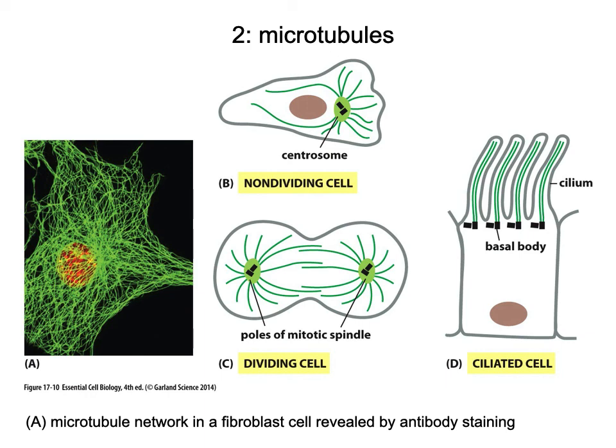Then we also have specialized applications for microtubules. So that would be for cilia. If a cell is ciliated, this is where those microvilli would actually beat or wave. If it has cilia, then it will actually have a basal body. The basal body acts like a motor in order to coordinate the beating, the flexing of the microtubule back and forth.